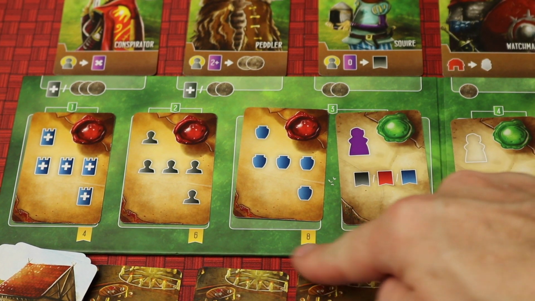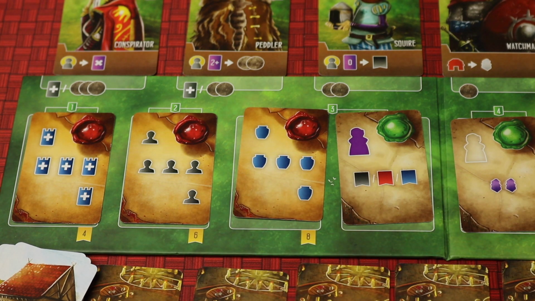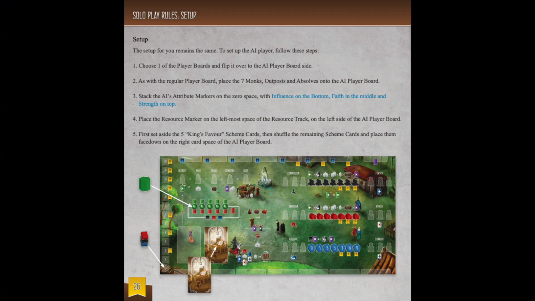If it's tied, whoever got the most points from these king's orders is the winner. And if it's tied, the player with the least suspicion is the winner. And if still tied, then all tied players share the victory. There is a solo way to play the game, but it's out of scope of this video, so I'll leave this to explore on your own, and you can start doing this on page 26 of the rulebook.